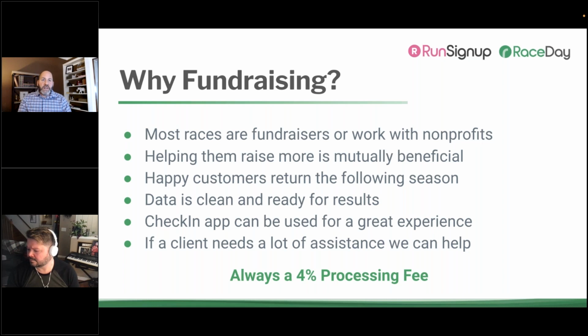And then if fundraising feels uncomfortable for you, or it feels like something just out of your realm, like you could go in and set up any kind of server connections and man, 30 kiosks at a massive 20,000 person race, but fundraising just feels like it's not in your realm. We have experts to help you through that. Chris is one of those, and you're going to learn a little bit more from him in a little bit.